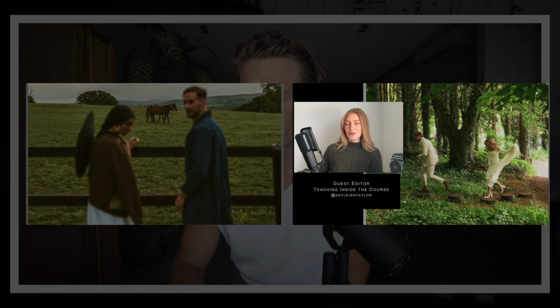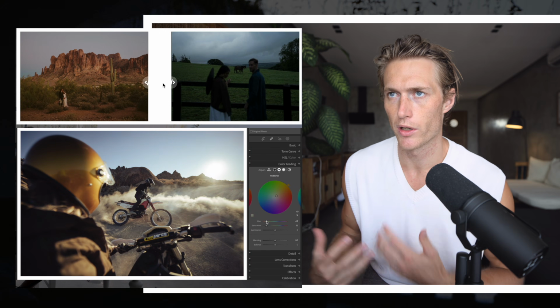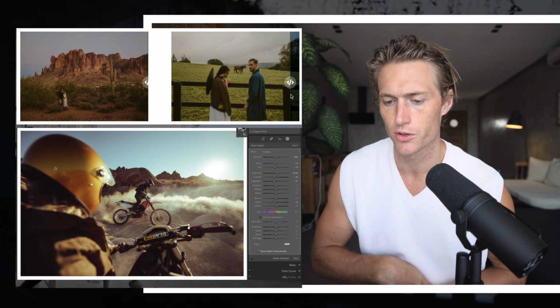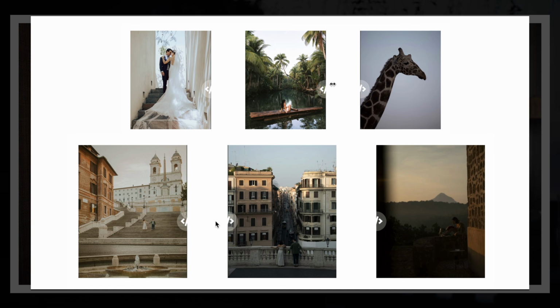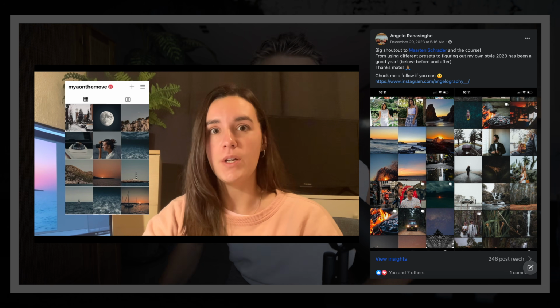So when they teach, they use different lighting. When I invite them to be a guest editor in the course, we pick different skin tones and different lighting, just so you can see how you've got to change the approach from one image to another image. And then by going through this program, we've had lots of the students get cohesive feeds that they love.